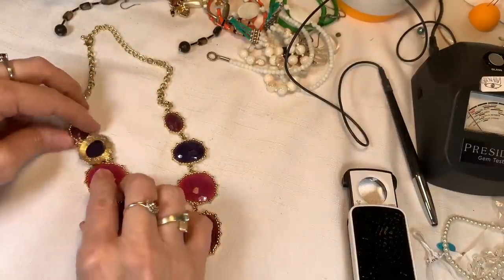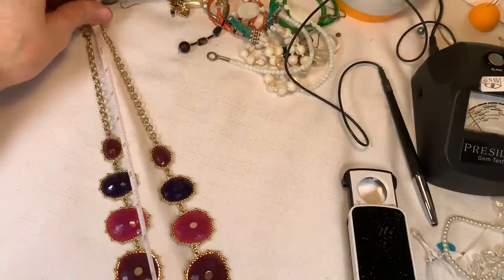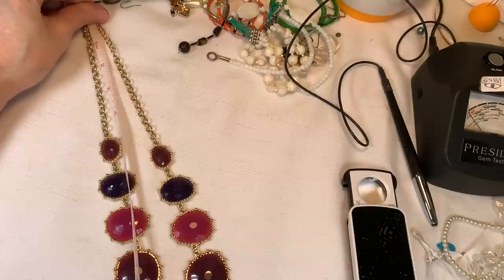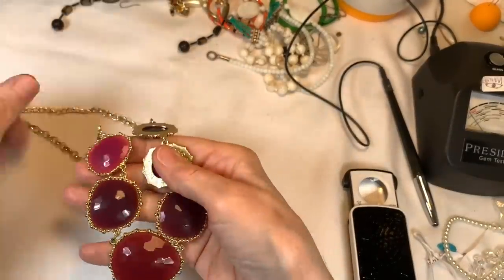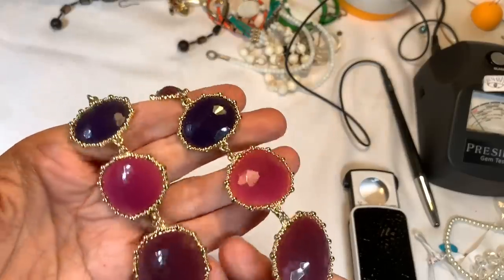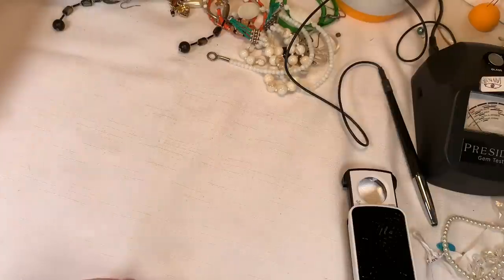All right, fiddly fiddle. Let's get a measurement, because if you love it, if you need those colors, if you got something exactly these colors, you're gonna want this. I would say it's a 20-inch necklace with a little bit of give with the extension. So that's that, and we'll say $6 on that. I love it when the chain is in great condition. Yikes. Sorry about that. I just put that on something that made noises.